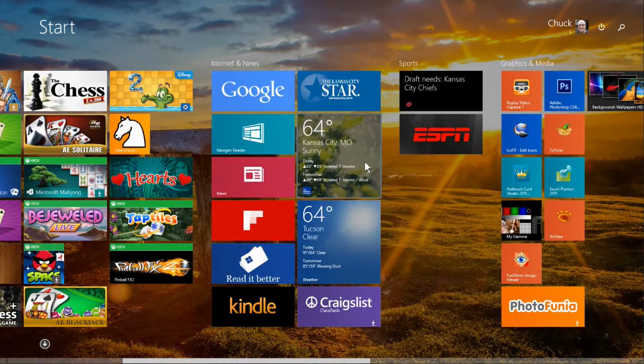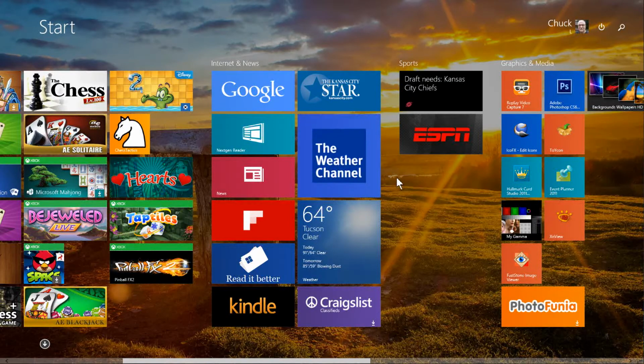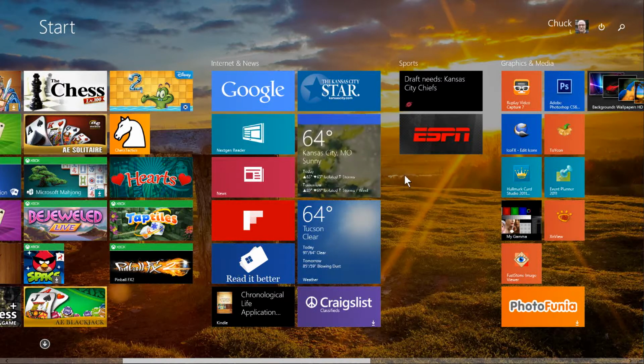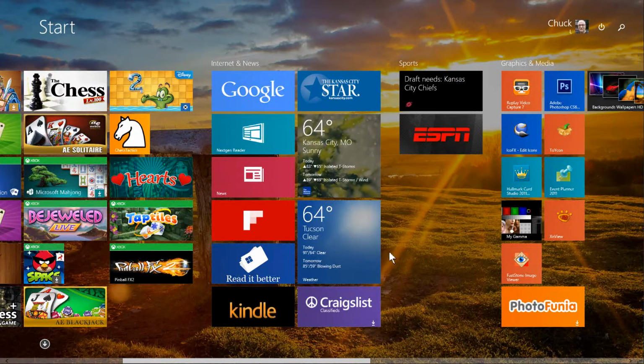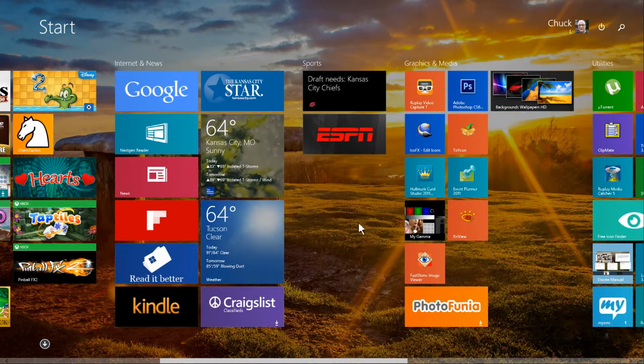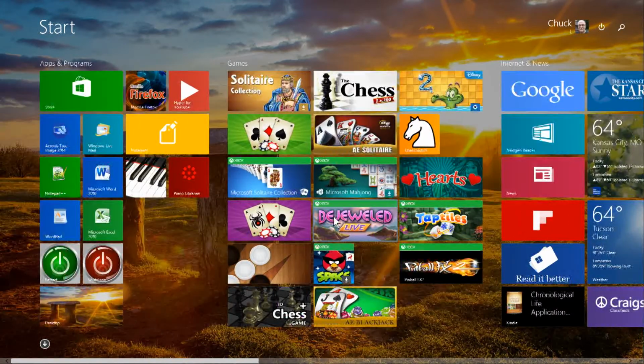For instance, these two weather apps. Here's one giving me the weather for Kansas City and one for Tucson. If I was to click the live tile off, then that information goes away. So with the live tile turned on, I can quickly see the temperature and weather conditions of these two cities. And same thing, there's some email programs where you can put emails on here, or notes on these screens. So there are some very good practical purposes for live tiles rather than just being entertaining.